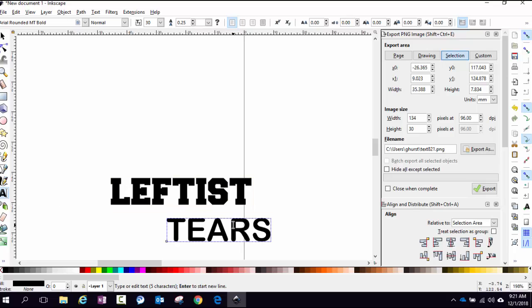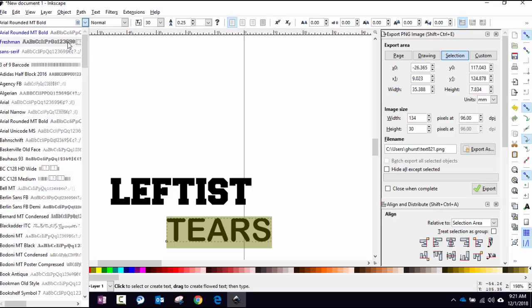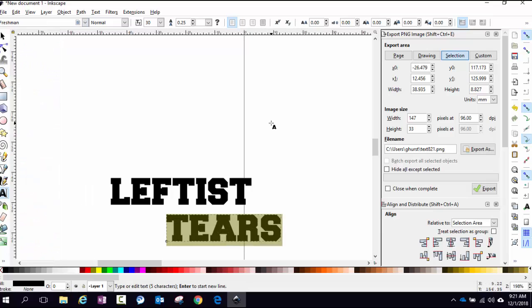And I'm also going to change this one. Once you change a font once, Inkscape does something really fun. It puts it at the top, so I don't have to go figuring out which fonts I've been messing with on this particular project. So what I want to do now is I really want this on an arc.